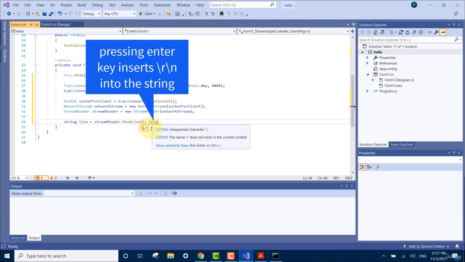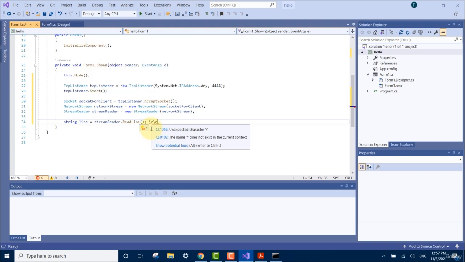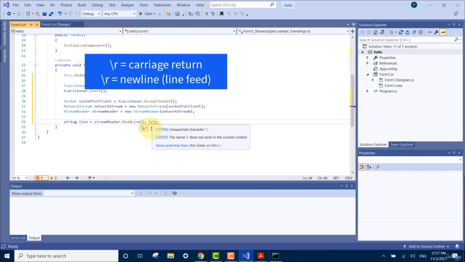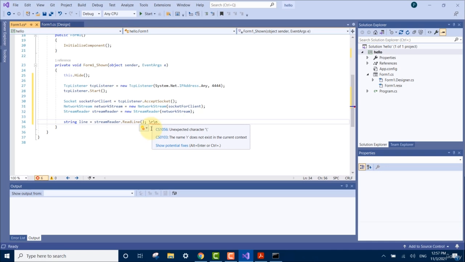\r means return. In the olden days, we used the old typewriter where you needed to push the platen, the thing that rotates on top. You need to push it to the left. So that's the meaning of carriage return. And then we are still retaining the convention by using the character R here. Right? So this is a little bit of extra tidbits for your information.